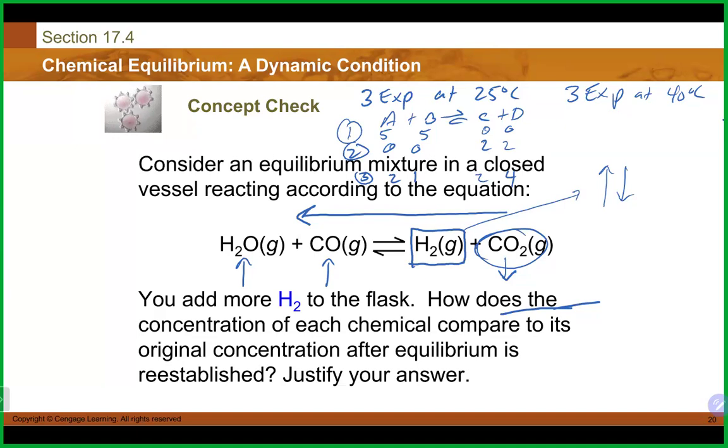So a very simple way to think about it is like this. Let's say I wanted my equilibrium constant to be 2. I could get 2 by taking 4 divided by 2 is 2. 8 divided by 4 is 2. 2 divided by 1 is 2, right? Those are all different numbers. They're all different ratios, but they all come to the same end result of 2. And that's what happens here. Even though you're starting with different amounts, when it comes to rest in terms of the ratio of products to reactants, it will always come to the same ratio as long as the temperature stays the same. If you change the temperature, then you'll get a slightly different ratio of products to reactants. Any questions on that there?